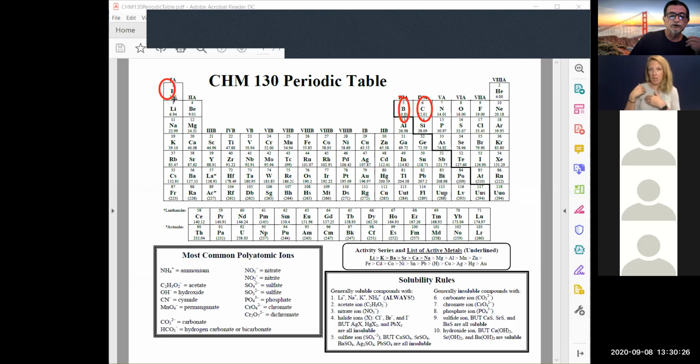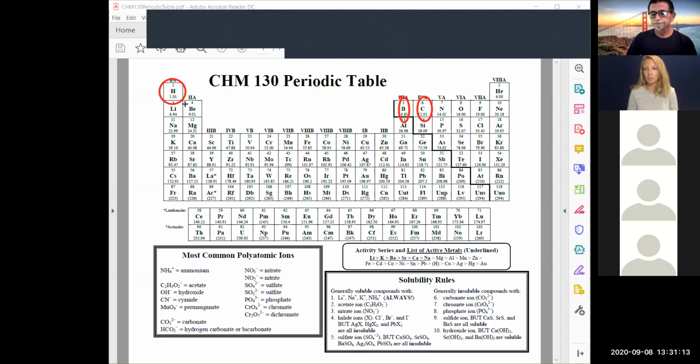Take an easy one here: hydrogen, the very first atom, okay? Its atomic number is 1. It has 1 proton, 1 electron. Let's calculate the number of neutrons. Well, we take its atomic weight, 1.01, rounded to the nearest whole number, which is 1. 1 minus 1 is 0. So hydrogen has 1 proton, 1 electron, and 0 neutrons, okay? So just by finding the element on the periodic table, you can very quickly calculate the number of protons, the number of electrons, and the number of neutrons.